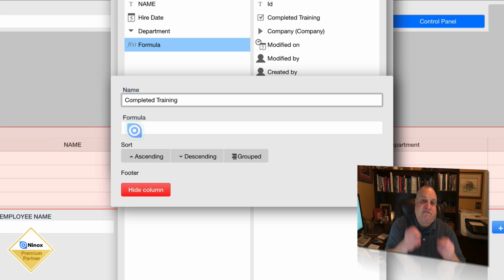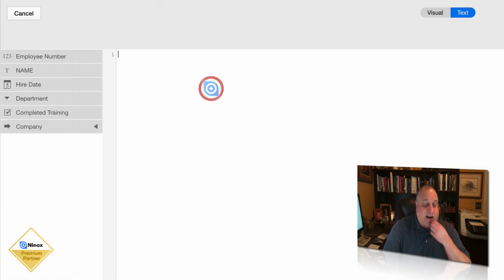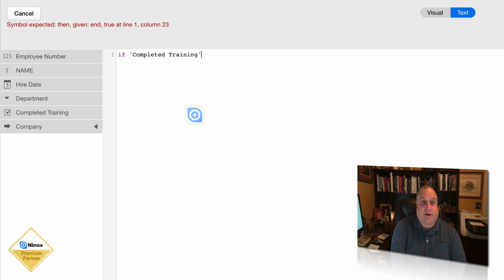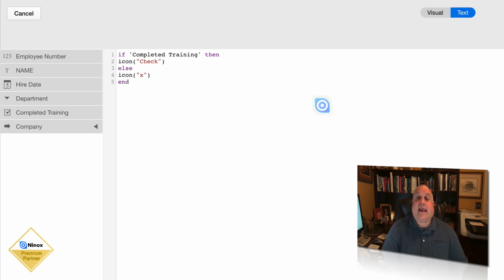But I want to have a visual indicator, yes or no, as opposed to a textual alphabetic yes or no. So we use a very simple formula. If they completed their training, then display the green check mark icon. Or else, display the red X icon, and that is all there is to it.